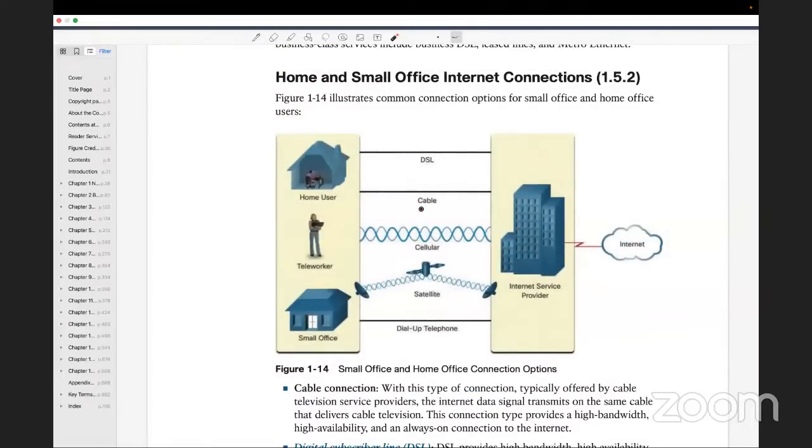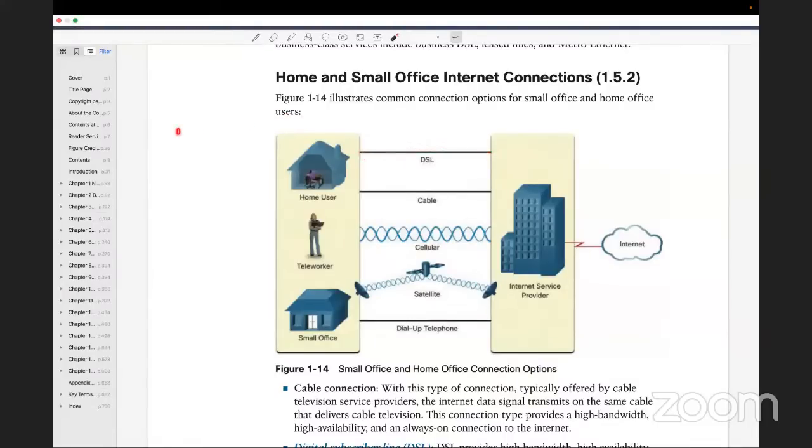So, one type of network is in your home or office. How do we get internet connections at home and in small offices? There are multiple ways to get an internet connection. Suppose this is Airtel. Airtel is an ISP; you can take an example of any ISP in the world today. They give connections in multiple ways. They can give you a connection with DSL. What is DSL? Digital subscriber line. This is an internet connection with the help of a normal cable.